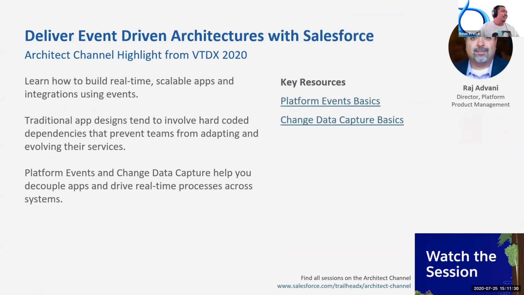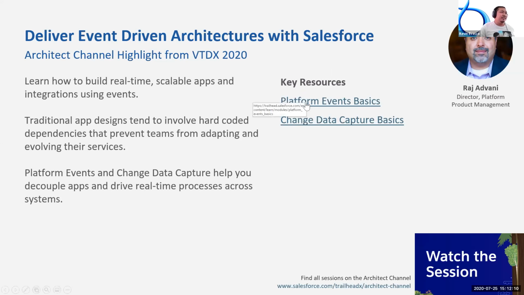Next is deliver event-driven architectures with Salesforce. This one is actually one of my favorites. By using event-driven architecture, you will be able to make your visual components such as Aura and Lightning Web Components and your backend automations such as Apex communicate with each other, producing more harmonized processes resulting in a much better user experience. If you haven't had the chance yet, you can research about platform events and change data capture. You can visit Trailhead to learn more about this too.